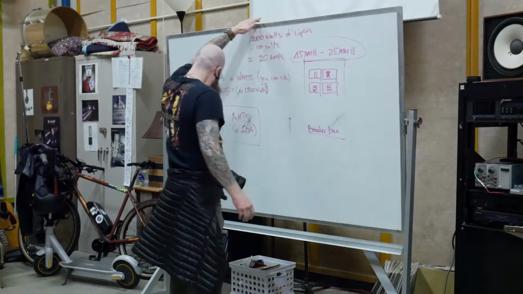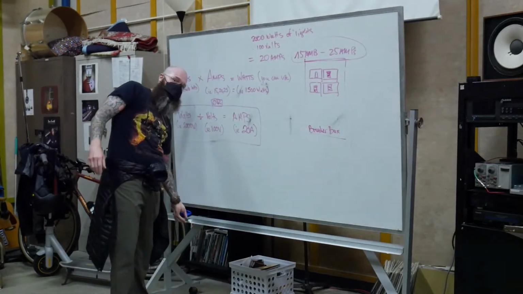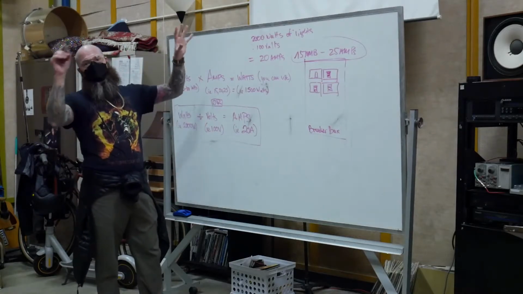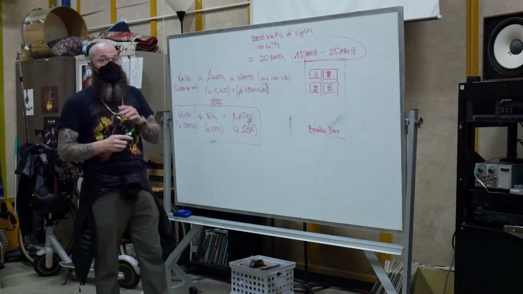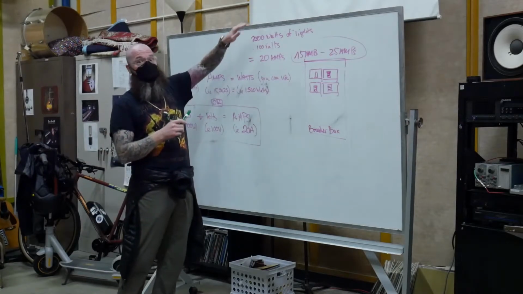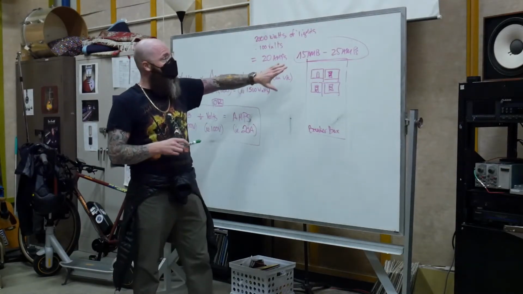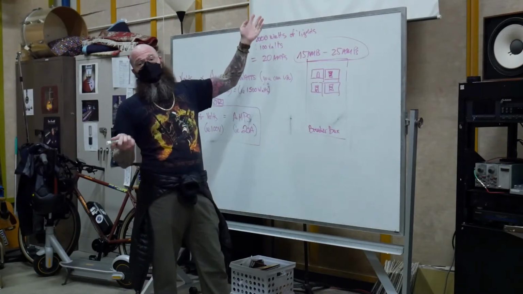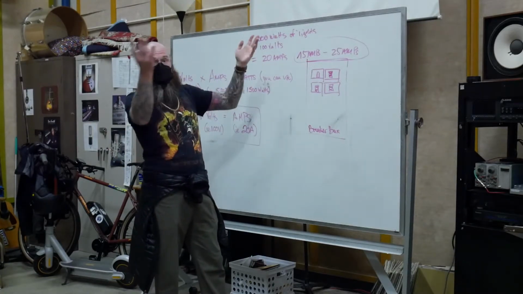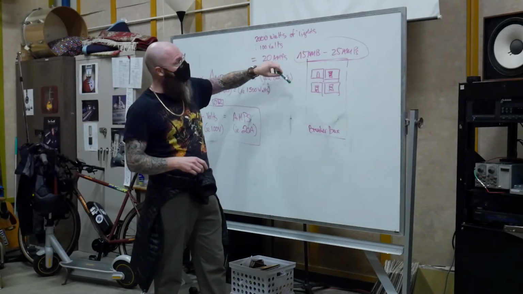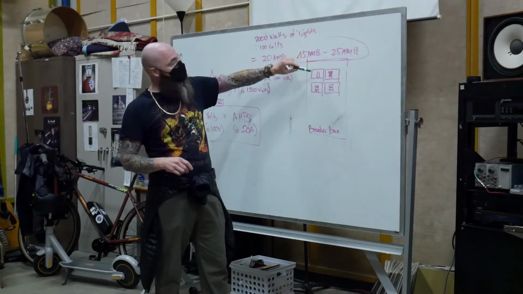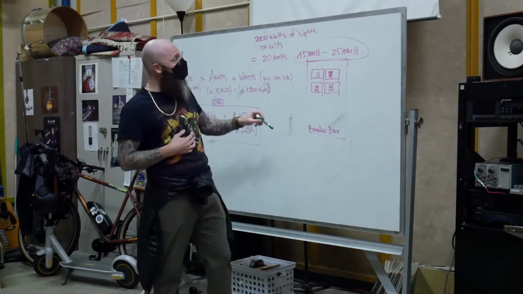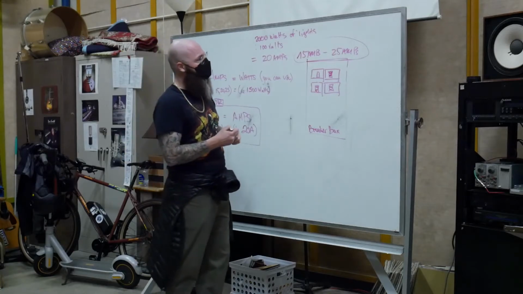So I'll start with the big picture, and then we'll get into the nitty-gritty of the equation. When you have power, you're always going to have a circuit breaker that subdivides power and provides protection against fires and all that kind of stuff. This represents the circuit breaker that you see in your house. So you can go down to the basement if the lights turn off in the kitchen, flip the switch, and they turn back on. That helps protect the circuit. That's where you find out how many amps per circuit are available. We're going to use the example of 20 amp circuits here.